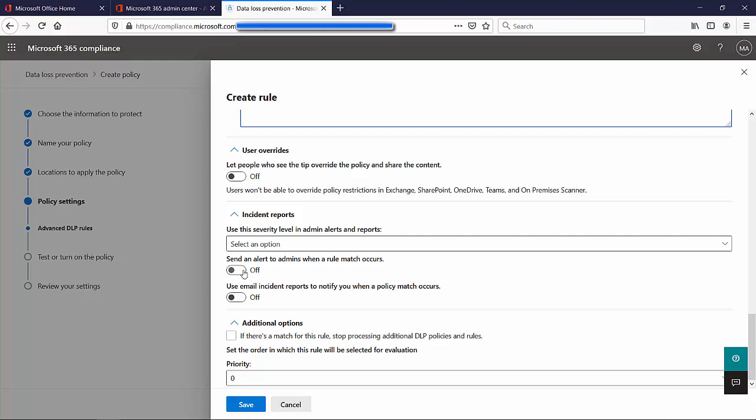So if you're the admin, wouldn't you like to know when some user or some client of yours is in violation of some very important DLP policy? I myself personally would like to know. It doesn't mean I'm going to do something about it because it's probably going to block the user anyway. But at the very least, I would like to know because maybe this user is a malicious user that's actively trying to purposely share this credit card number. It's not just an accident. It could be on purpose for all we know.